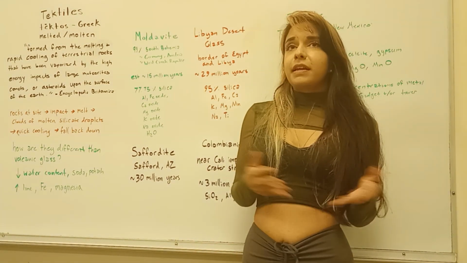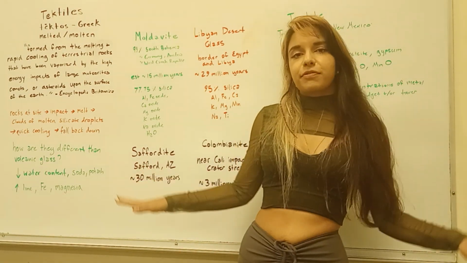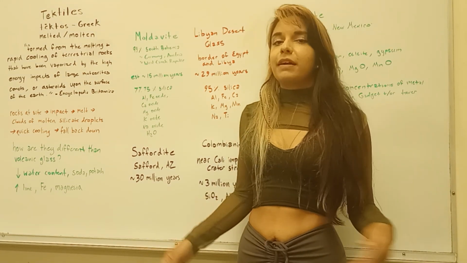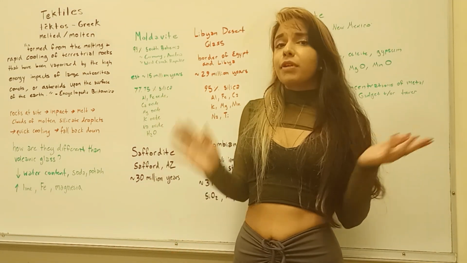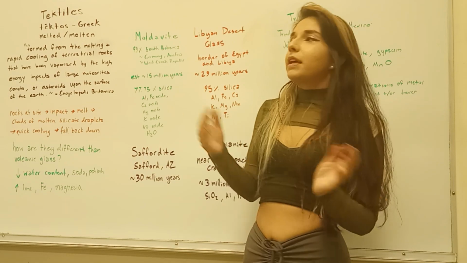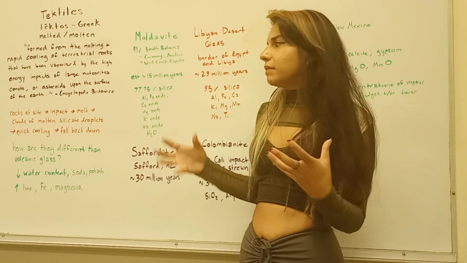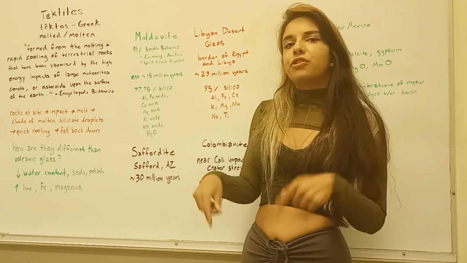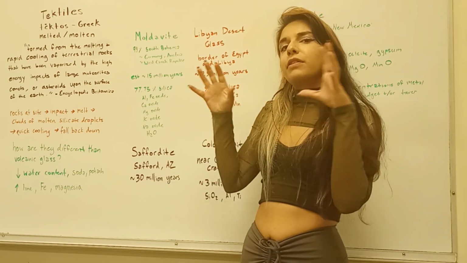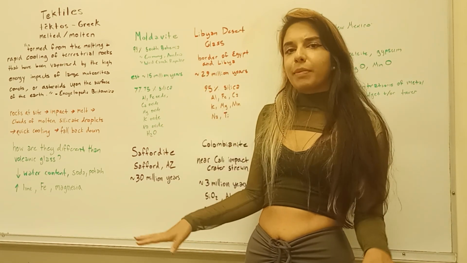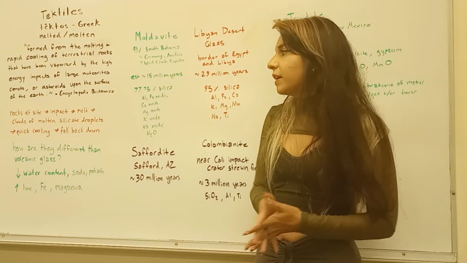So what happens here is that you could be chilling in a desert, for example. There's sand and rock there. You see a meteor coming towards you, oh no, it hits the Earth, and then turns that whole top layer into molten glass, basically, and shoots that up into the air, and then those undergo quick cooling and fall back down to the Earth in a strewn field.